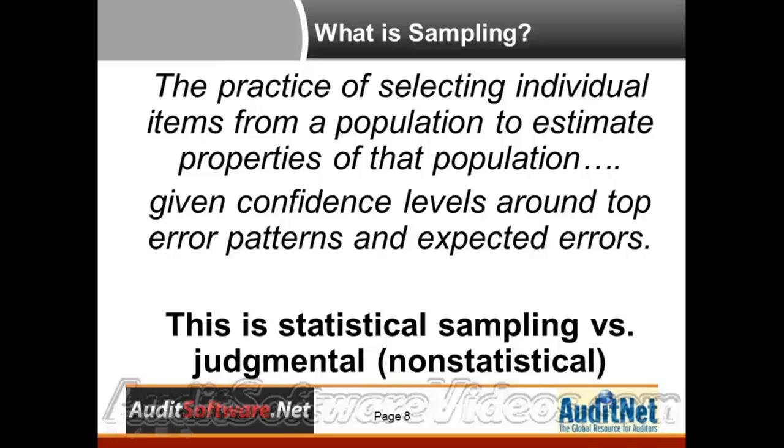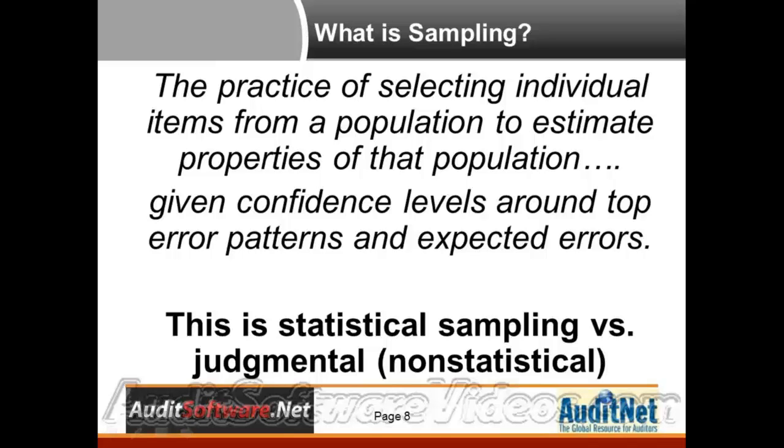When I talk to a lot of auditors, what I find is that a lot of what they do is non-statistical. It's judgmentally selecting a bunch of items just by their eyeballs, and not to say that that is a bad thing because you don't want to use the computer completely. I think it's still a good idea to scan the data before you actually run your sample.